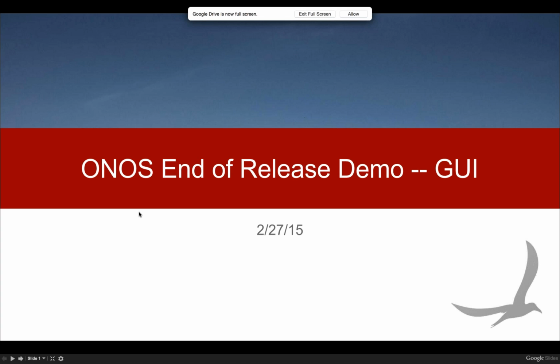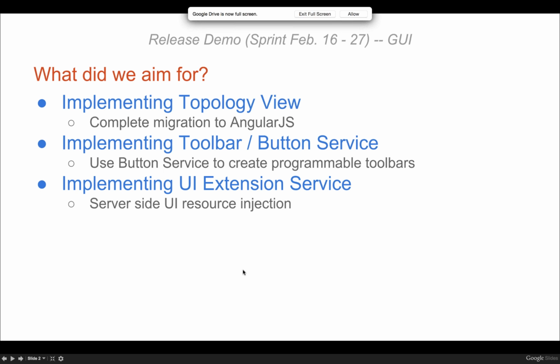Okay, good. Hi, this is just going to talk about what we did for this sprint just gone, so that's the last 2 weeks. And then at the end, I'm going to give you a quick overview of what we've achieved with the UI for this release as opposed to where it stood in Avocet, and then a very quick demonstration.